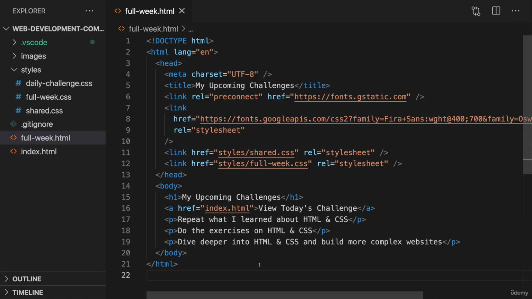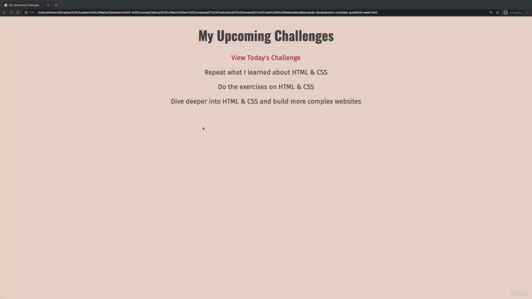Let's get started with making our lives a bit easier first. Up to this point in the course, whenever we changed anything in our code and saved this in VS Code, we had to reload our browser to retrieve this latest code from the HTML file. As an example, we can go to our full week HTML file here and delete the upcoming word here in our H1 element. If we do that and go back to our website, this change is not reflected here. The upcoming word is still displayed. If we reload the browser, you see that now we have the latest code.